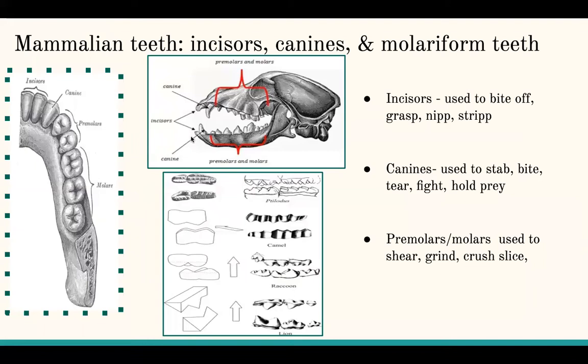There are four basic types of teeth in the oral cavity for mammals, which are divided by position in the mouth and function, and they're divided into incisors, canines, and molariform teeth. Incisors are located in the front of the mouth, and they are rooted in the upper anterior maxilla for the upper part of the mouth, and for the lower teeth, they're located in the lower mandible for the lower jaw. And they typically have a shovel-shaped appearance, as you can see right here to the far left of the human teeth. You can see our incisors.